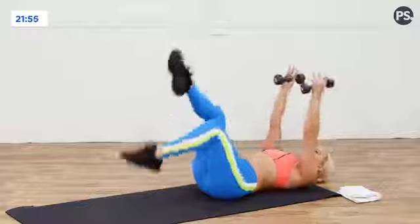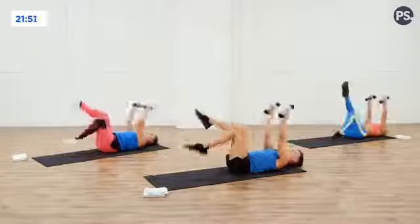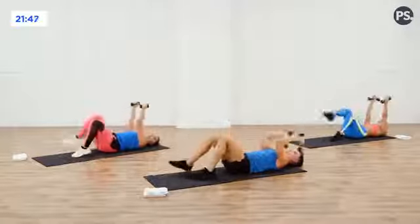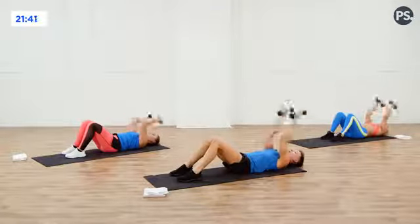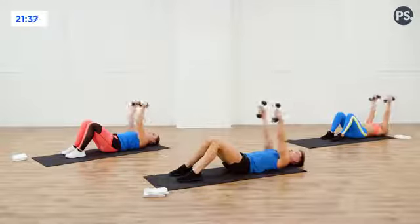5, 4, 3, 2, 1. And feet down, now bend those arms, straighten them. Yes, work in the backs of those arms, 5. Lower abs, 4, keep moving, 3, 2 more, 2 more, 2. Don't you dare stop, last one.